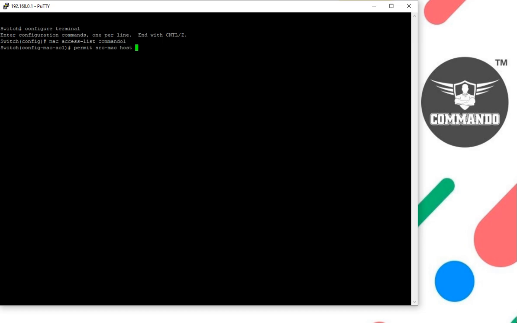I can have the range also. 0000.0000.1111, this I want to permit. Destination MAC can be any, and deny, I want to deny all others. So source MAC any, destination MAC any. So only this MAC address will be allowed, all others will be denied.